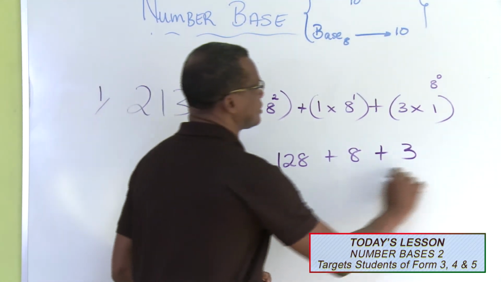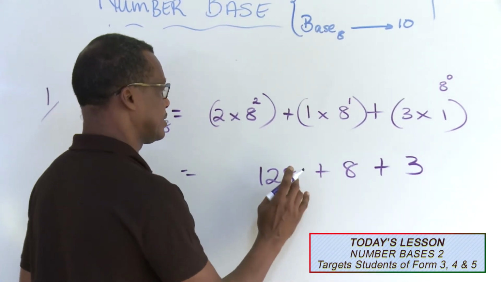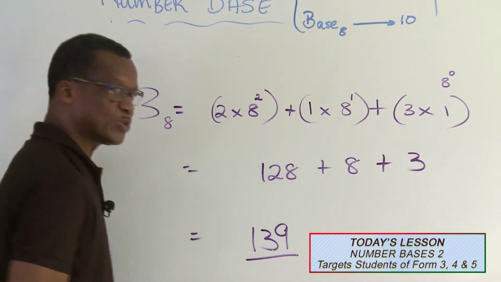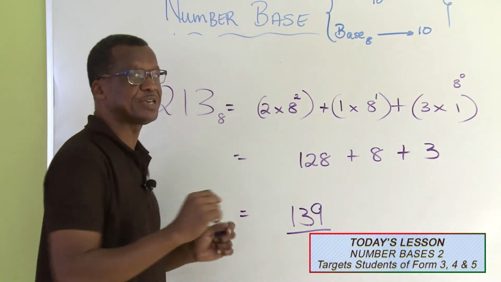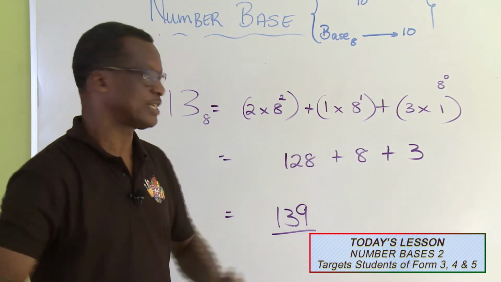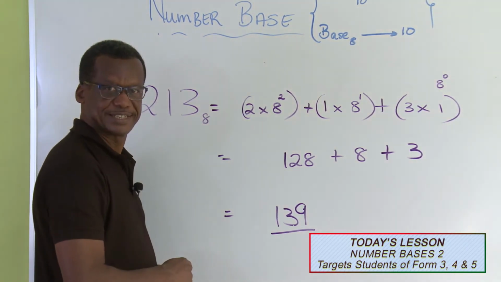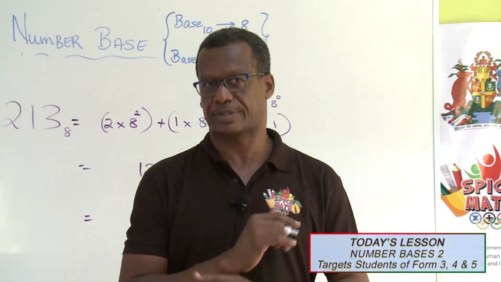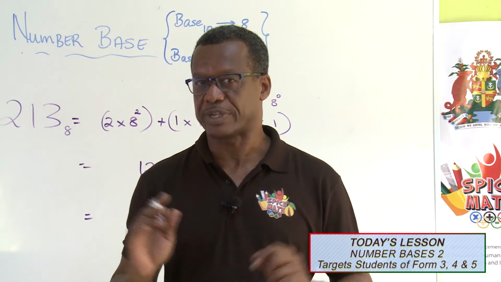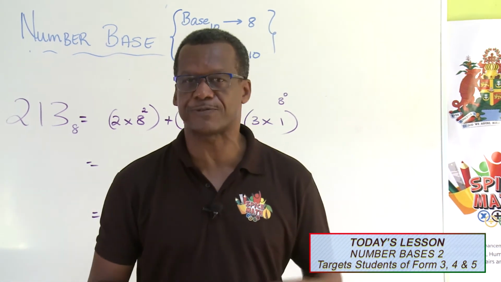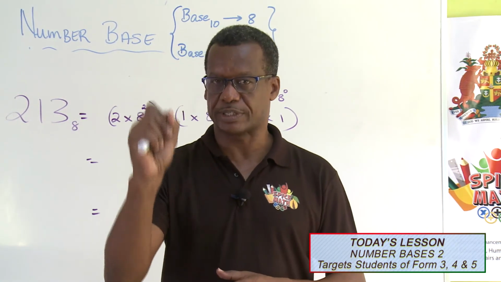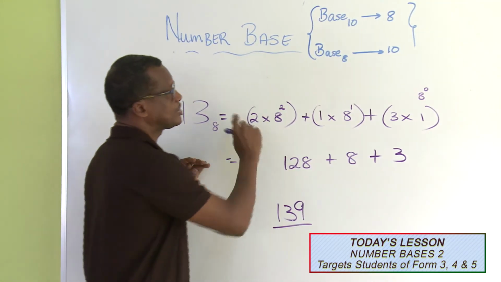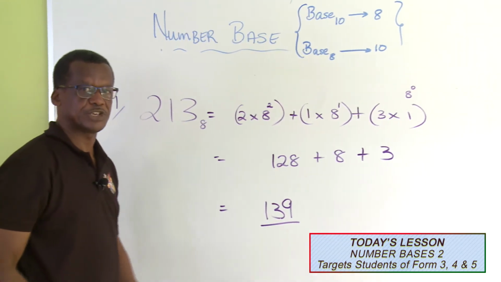Okay? Now when we add up these, let's see what we get. 3 plus 8 are 11, and 8, 19. 1 and 2 is 3, carry the 1. What we have done is, we've now converted 213 in base 8. Through expansion, we've converted this to base 10. And you see, the same principle of expanding numbers in base 10 works in all bases. Now, in a previous lesson, you saw how when we converted from base 10 to another base, we used division. Here, we're converting from another base back to base 10. We're using an expanded form of multiplication and addition.